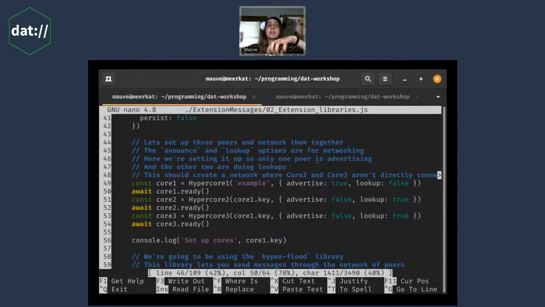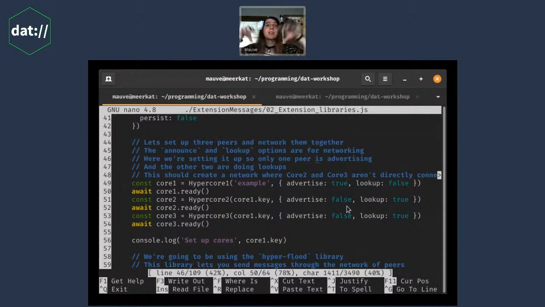I want to find other peers that have this key. So I'm going to ask Hyperswarm, hey, whose IP addresses have this key? And then I'm going to connect to them. So by default, all hypercores and hyperdrives in the SDK do both an announce and a lookup, because that's the best for discovering lots and lots of peers. You can turn that on and off if you want to, like, only passively look up peers without telling anyone you're around on the Hyperswarm for whatever reason.